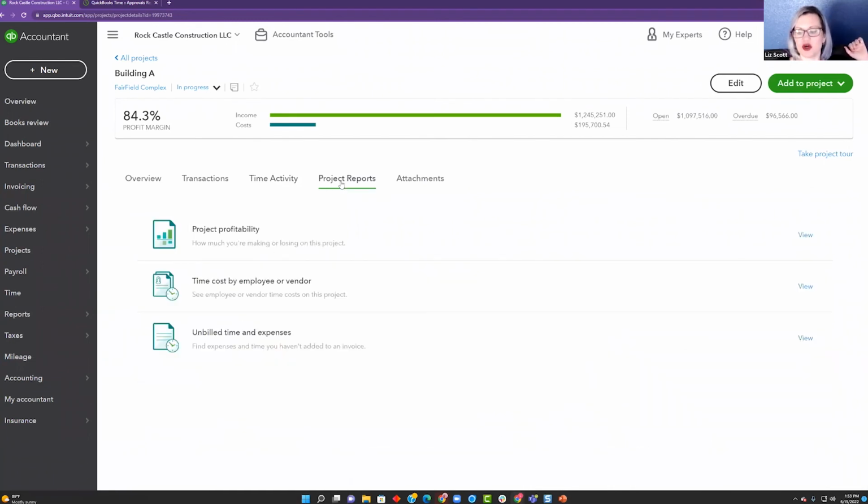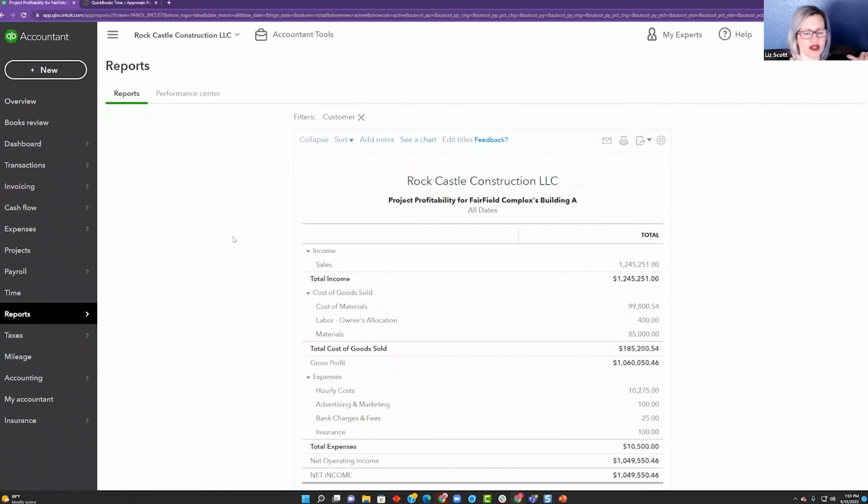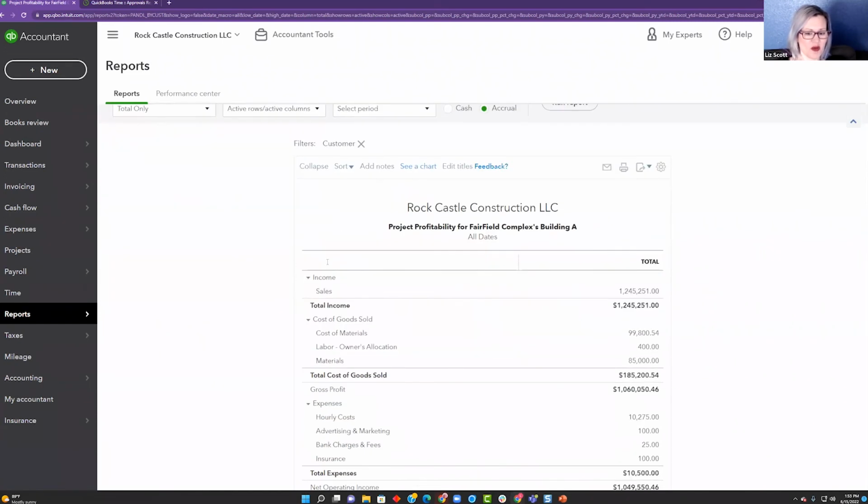And then you've got your project reports. So project reports, for me, this is one of the biggest time saves. Earlier, we were doing the filtering to a sub-customer. Here, there's no filtering. And remember how we had our multiple rows and it was really kind of messy? We had our parent customer, and then we had our sub-customer, and then we had a total, and then we had a grand total. Here it's just pulling in that one project, and it's giving you visibility into that one project.